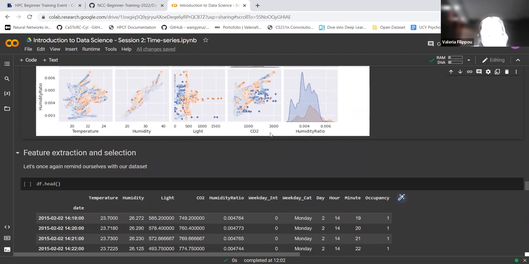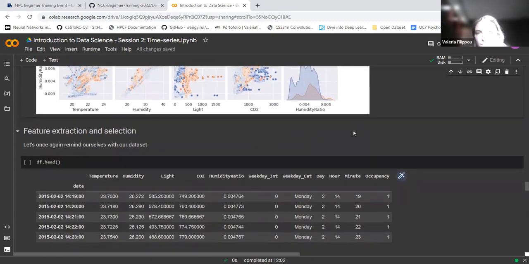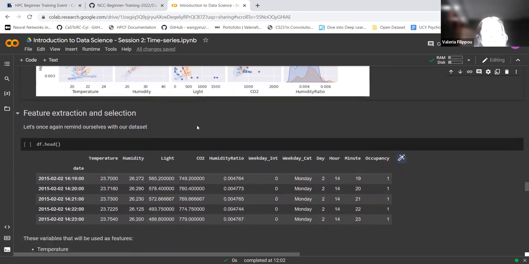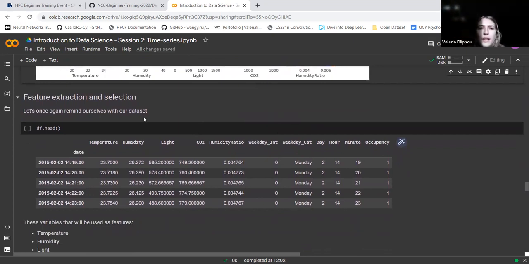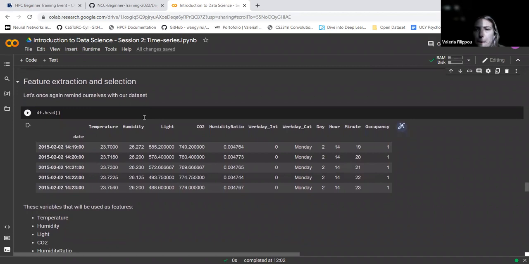So this is our final thing about data visualization. And if you don't have any questions, we can continue with feature extraction and selection of our data set.